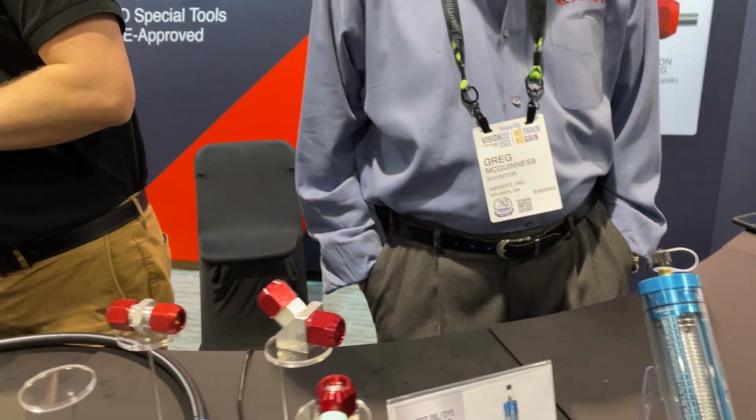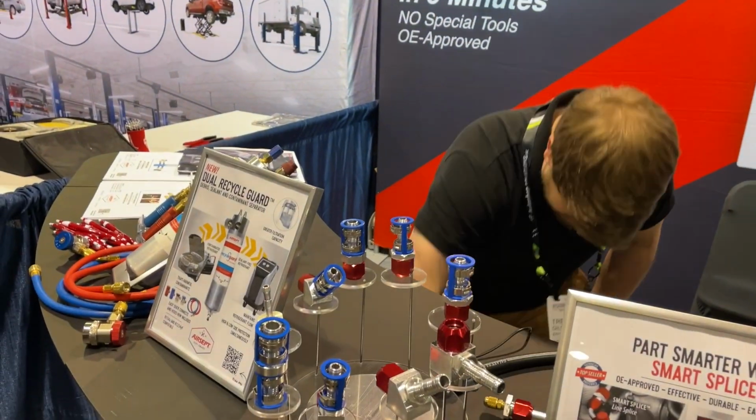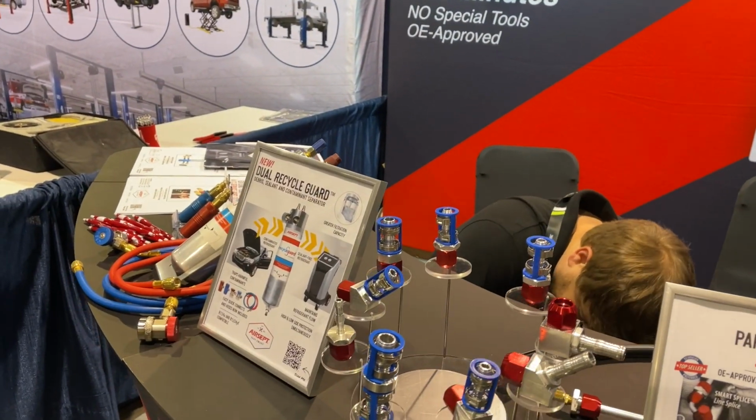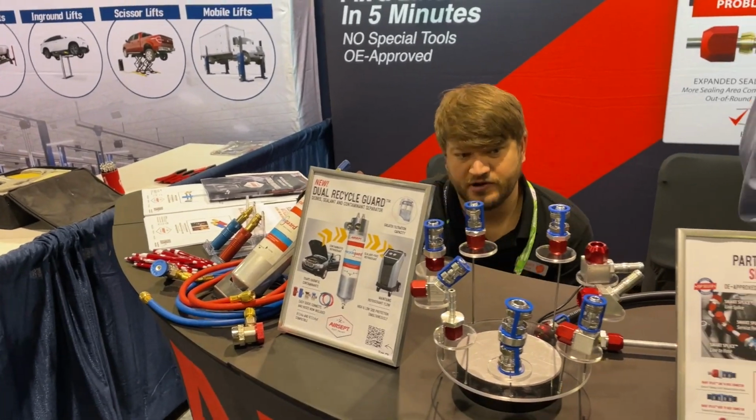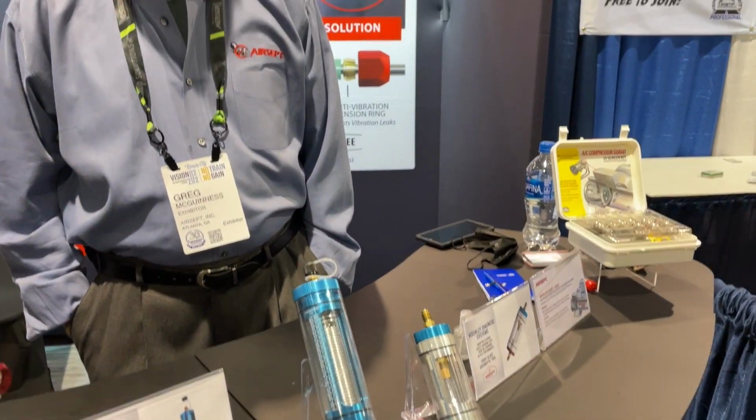So if they want to find out more, you've got to make sure you check out the Filter Guard and Charge Guard products that they have. If you're doing any hybrid work, and we do all sorts, you want to avoid oil contamination. You want to keep the sealant out. These are the guys to see, Aircept. And what's the website? A little different. www.aircept.com. Awesome. All right, you guys have the rest of the show. See you around later, Peter.